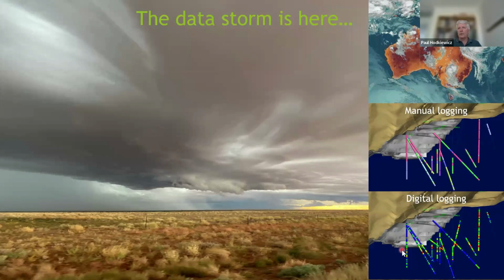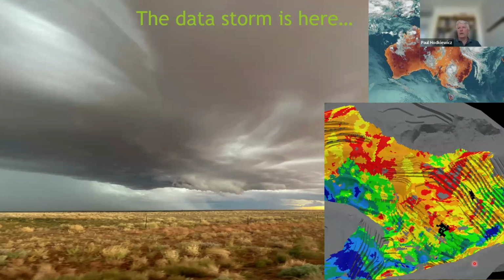And why do we want this sort of detail in the digital data? It's because when we open up the ore bodies, this is what they look like. And this is mineral domains draped over an open pit surface. And it should be no surprise in hydrothermal or hydrothermal magmatic systems, we see this sort of complexity. And so the detail that we're getting from all this new scanning technology gives us an opportunity to build models that more accurately reflect this, whether it's just in mineral domains or geometallurgical domains.